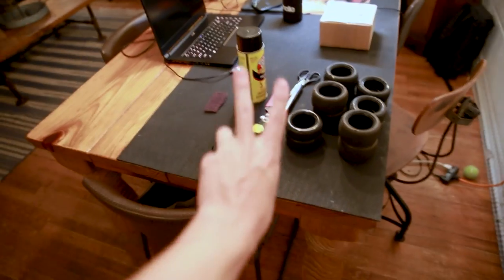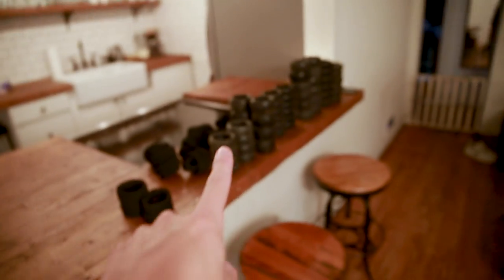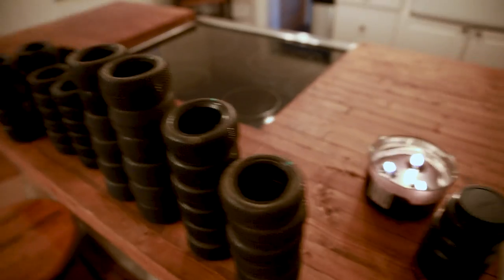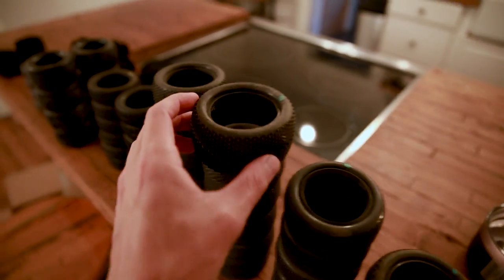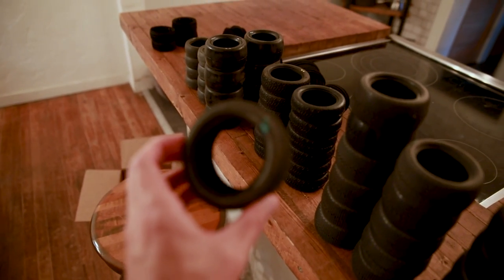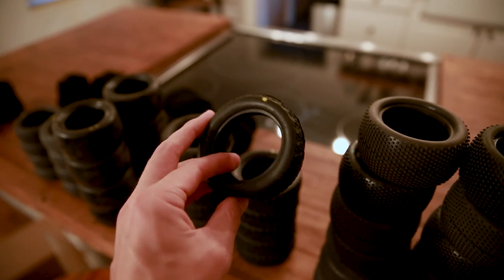Got to get a white monster in for this one. I have two orders that are really exciting — just opened up this one, which is my Raw Speed tire order. Let's see what we got here: we've got some super minis in the super soft compound and then some stage twos in the soft compound.